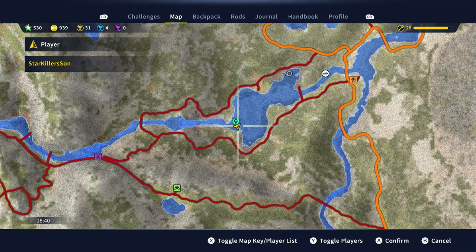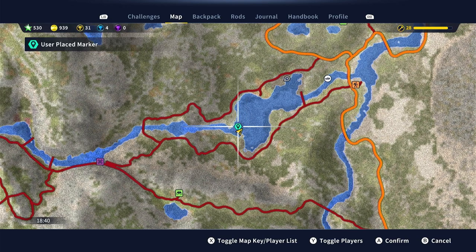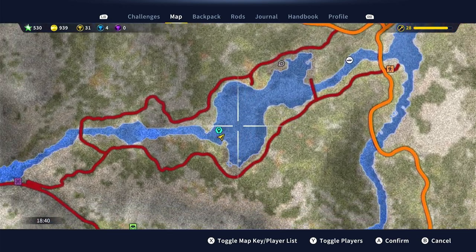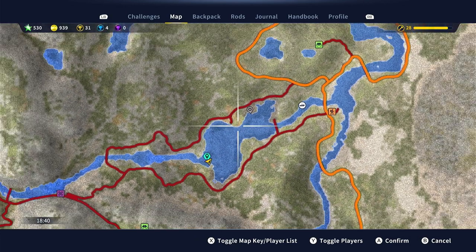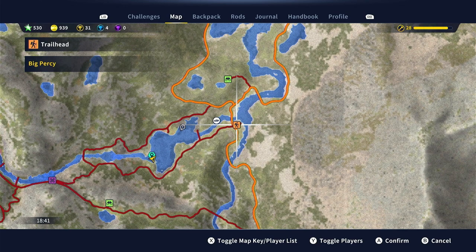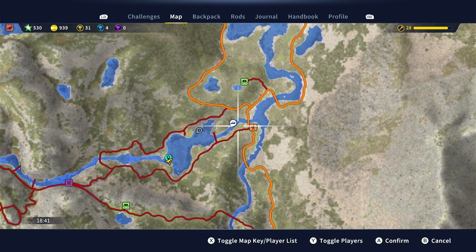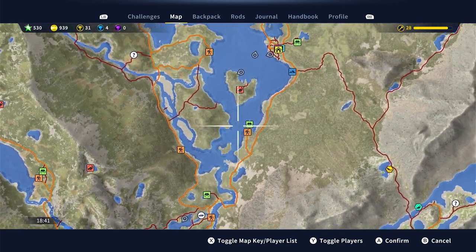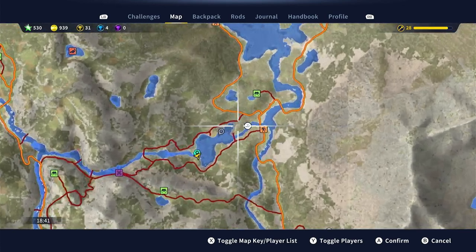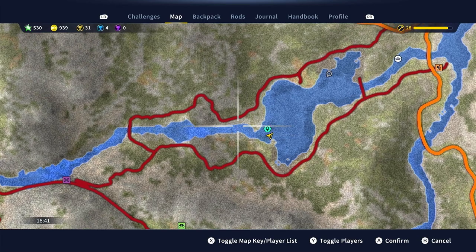Let me see. I guess I should show the location on the map. So, this is the spot. And then, the closest travel is Big Percy. And you just come down. Well, I drove my boat from over here. Drove my boat. And I got stuck there. Then you can come up to here and fish from here.